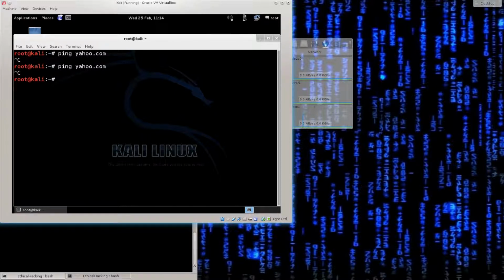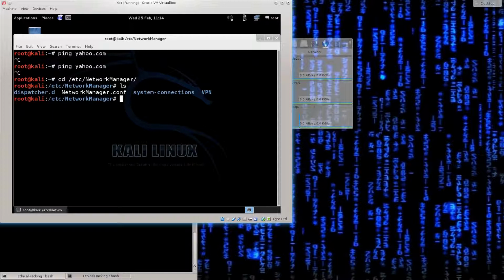So let's check the Kali Linux Network Manager, and it says wired network but device not managed. That can be a problem, and that is a general problem which you will face with wired interfaces pretty much all the time. There's a relatively easy fix to it. You just navigate in the terminal, type in cd, which stands for change directory, to /etc/NetworkManager. Let's see what's in it. Excellent. We have NetworkManager.conf.